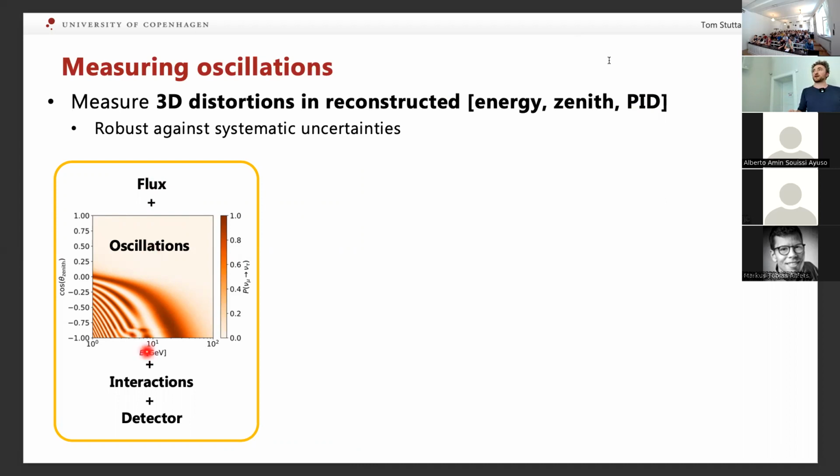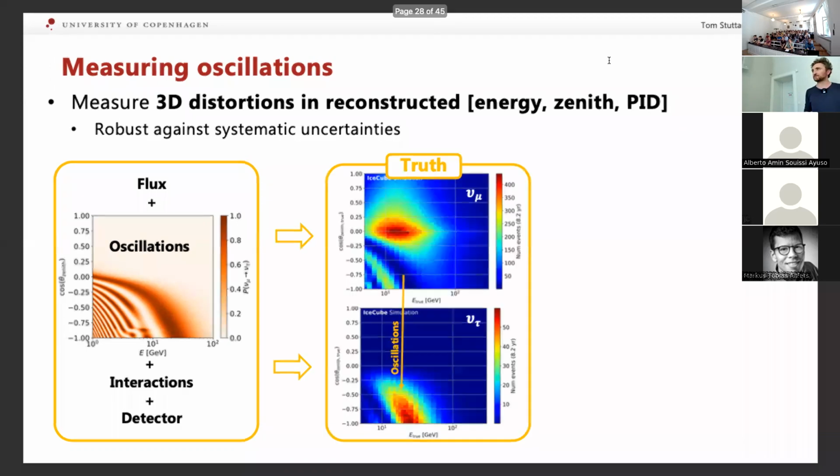We then fold in our signal model, which is of course oscillations in this case. We then have to simulate how the neutrinos interact in the detector, which I've talked about a little bit already, and then finally we have to simulate the detector itself, so how the PMTs detect the light, how the readout electronics process that, etc., to give us a realistic example of what our data is going to look like. And ultimately, we then compare that expectation to data modulo nuisance parameters and estimates of our systematic uncertainties, etc.